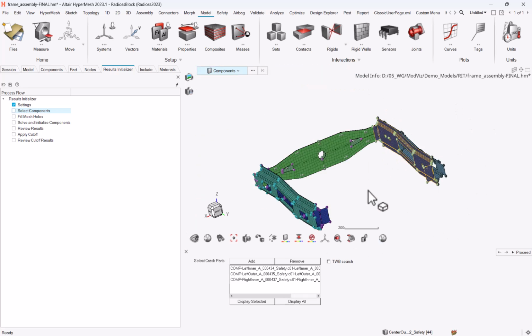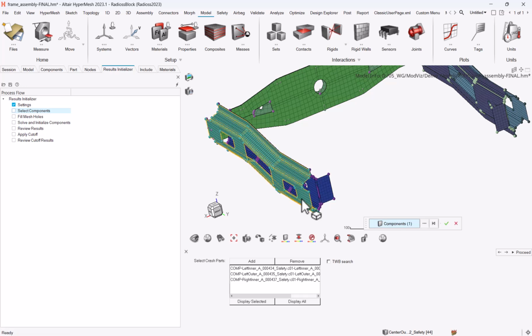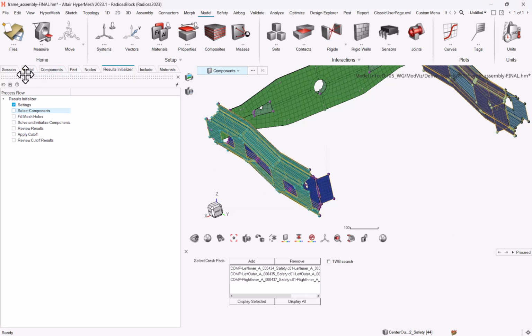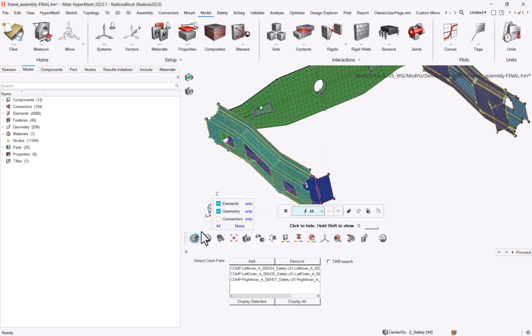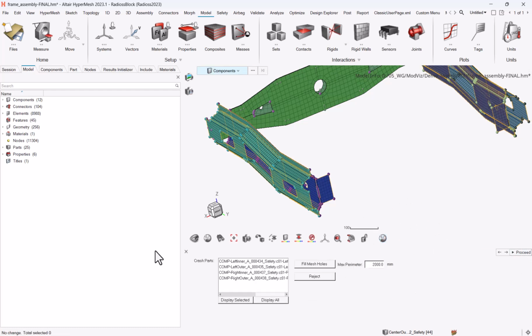Validate. So which one is missing? Let me do it again. Oh, I guess it would be this one. Validate. No. Okay, sorry, I will hide the geometry. And let's do it again. Add. Okay, now I have my 4.